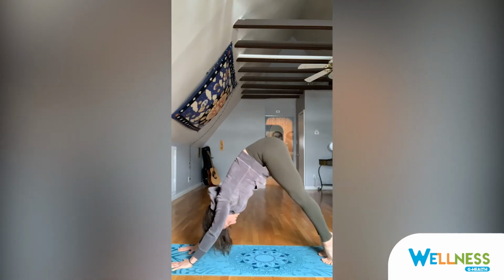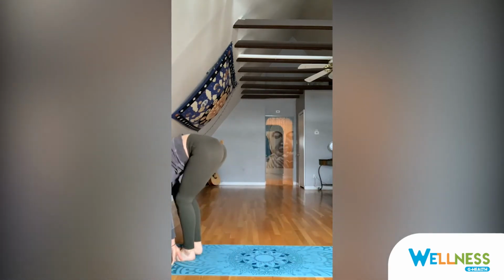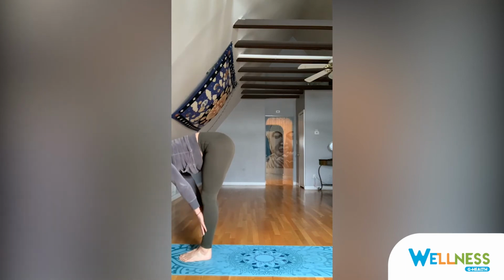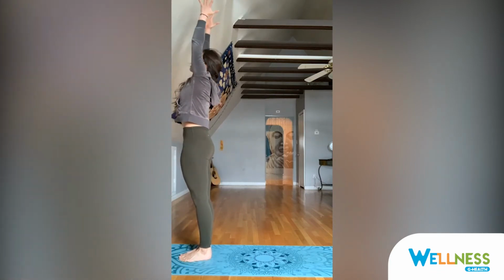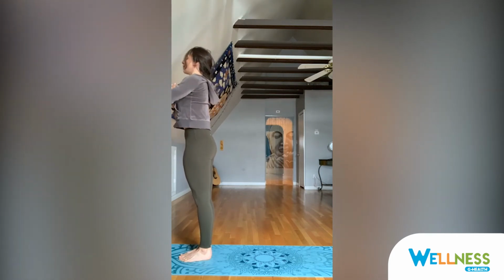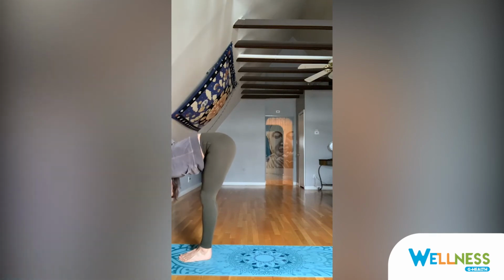Inhale, lift the heels, bend the knees. Eye gaze comes forward at your hands. Exhale, step or hop to the front of your mat. Inhale, hands to shins, halfway lift. Exhale, forward fold, nose to your knees. Inhale, root to rise, arms come up all the way overhead, palms come together, meet in heart center. Exhale, forward fold, flat spine on the way down, hinge at the hips, head comes last.